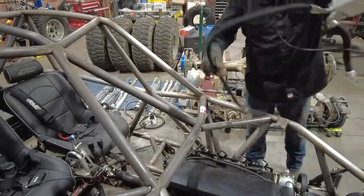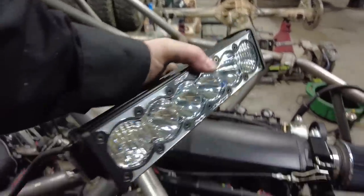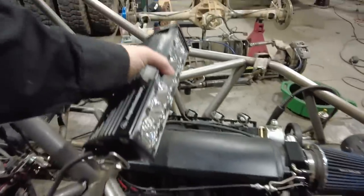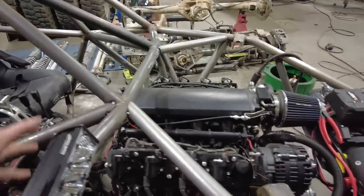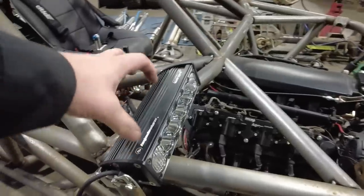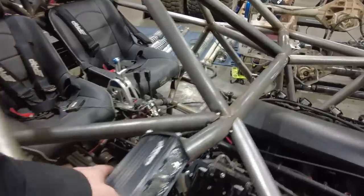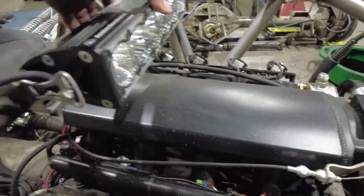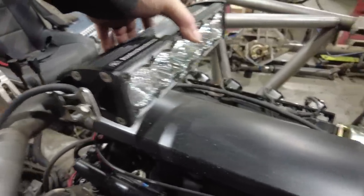Just working my way from the front to the back. Now I've got this little Baja Designs light bar. I've had this around the shop for a while. A lot of these bombers will put a big LP4 here in the corner. I've seen that design. But I really think this fits in here perfectly. I think it's going to sit right here, just above the motor. It's not going to block any of my view of the tires and wheels.